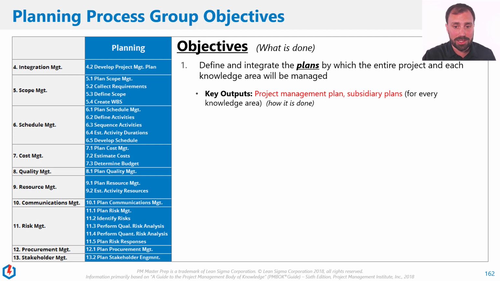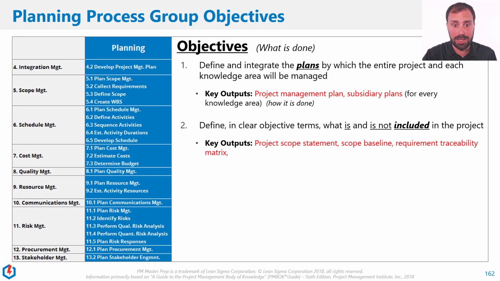Now, the key output, as I talk through that, it's obvious. The mother project management plan and all those subsidiary plans. Cool. So that's an output. So see how we've gone from the why to the what. Those are the objectives. And those outputs are the how. That's the how of how you get those things done. Why? We have to define where we're going and all these things. What we're doing: set up all these plans. How? We're going to use these project management subsidiary plans. So that's how the linkage is.